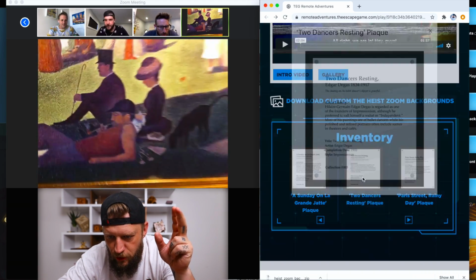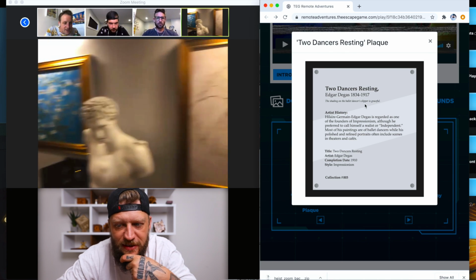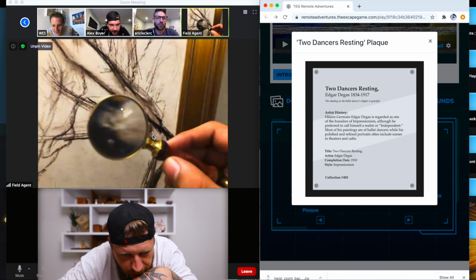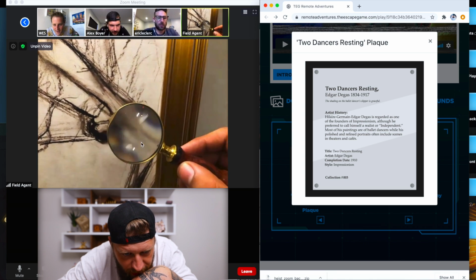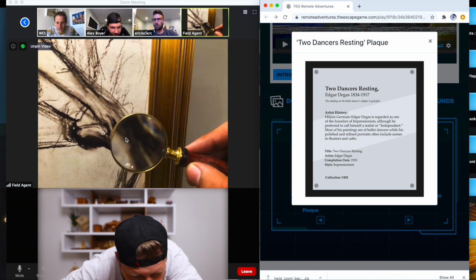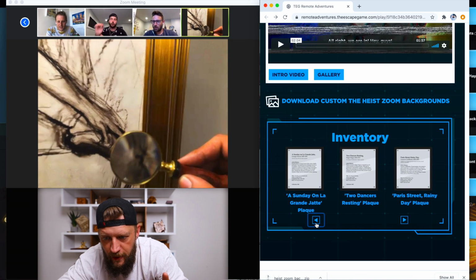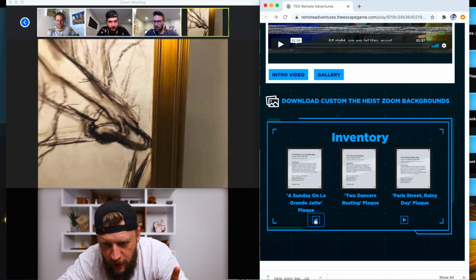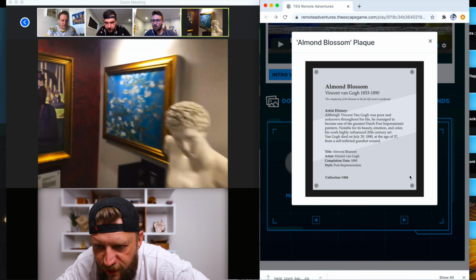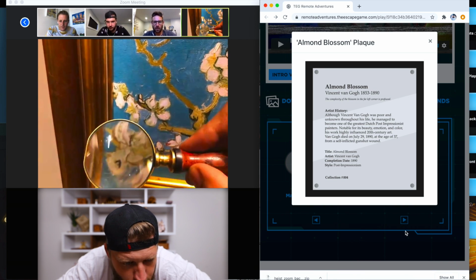All right, let's go to the two dancers resting. The shading on the ballet dancer's slipper is graceful. Hey, get in there. Show us what you got. Right there. Come back a little bit. By your finger, no? What's that? Oh, we got it. It's three. So we got 4-1-3. And so the last one is the almond blossom. We need the blossom in the far left corner. Far left. Right there. 4-1-3-7.